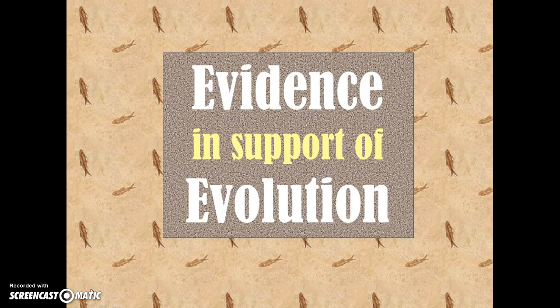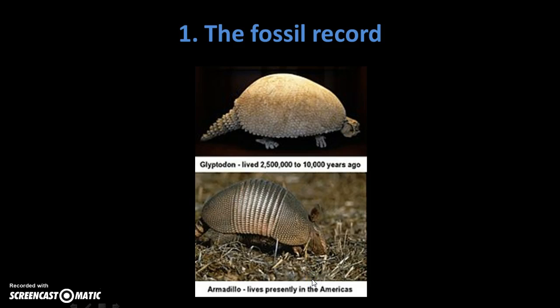Any theory is a collection of many hypotheses with lots of data supporting each hypothesis, built by many different scientists, and is generally accepted as true. The theory of evolution is one such theory. And if you start to look at the data that's been collected and the evidence to support this theory, the first one that people think of is the fossil record.